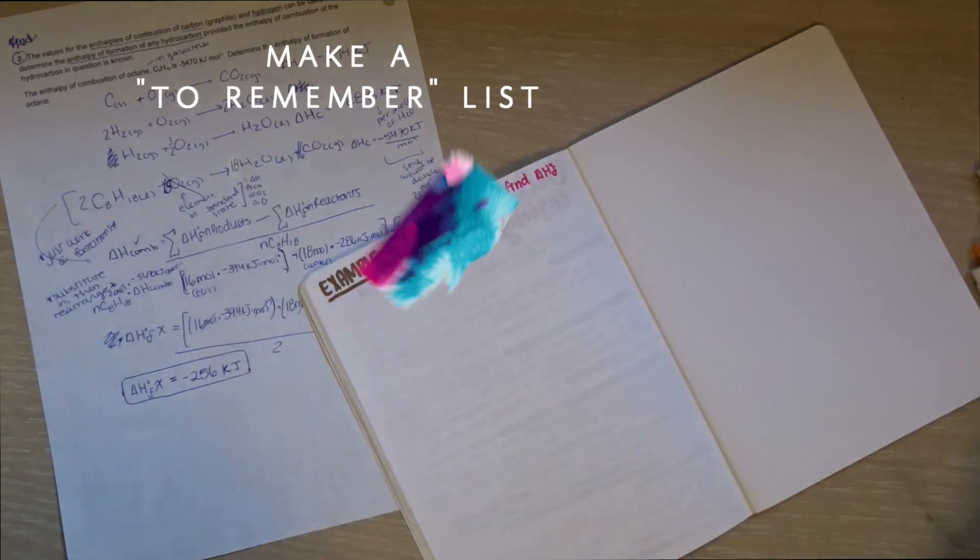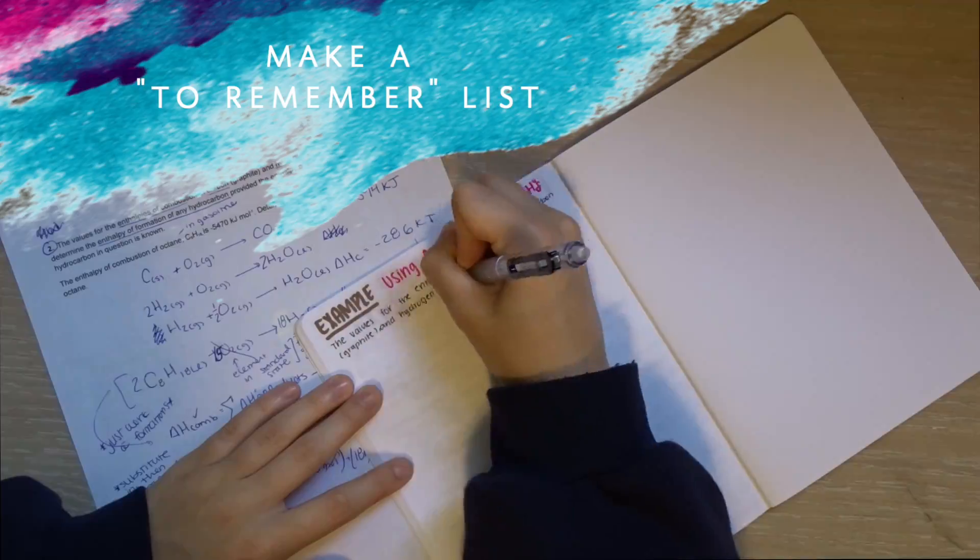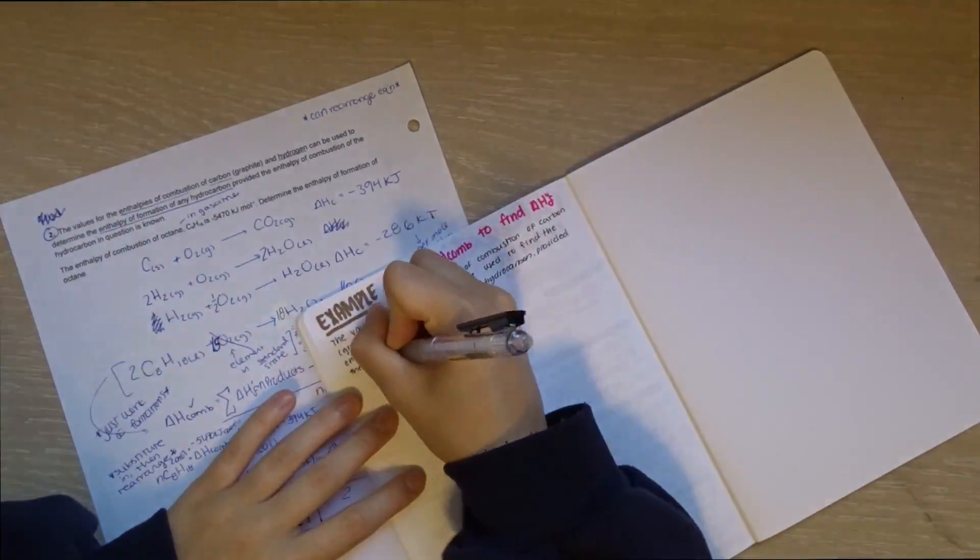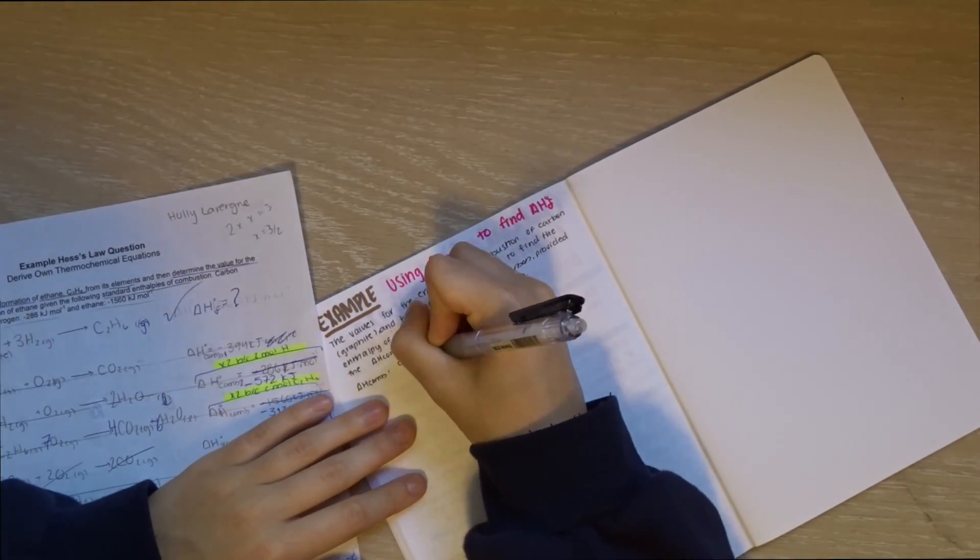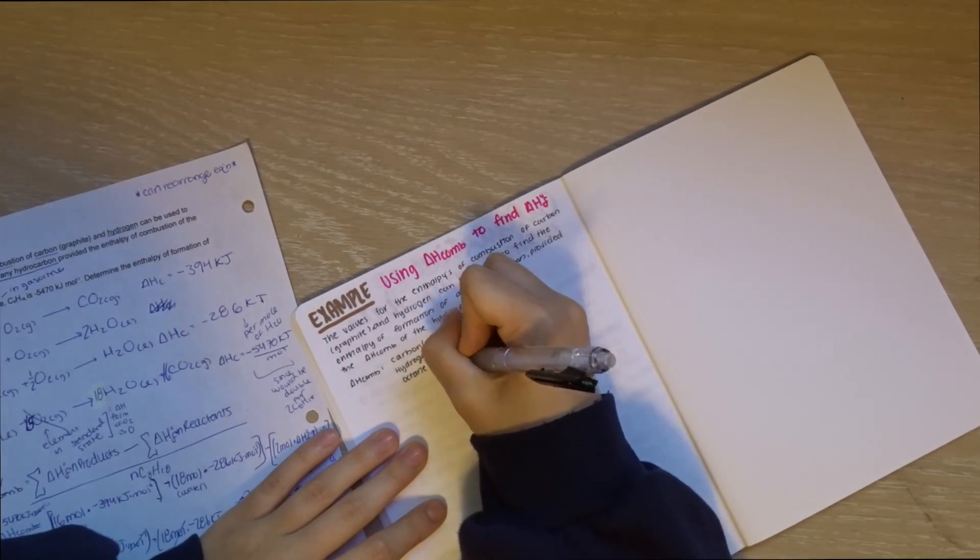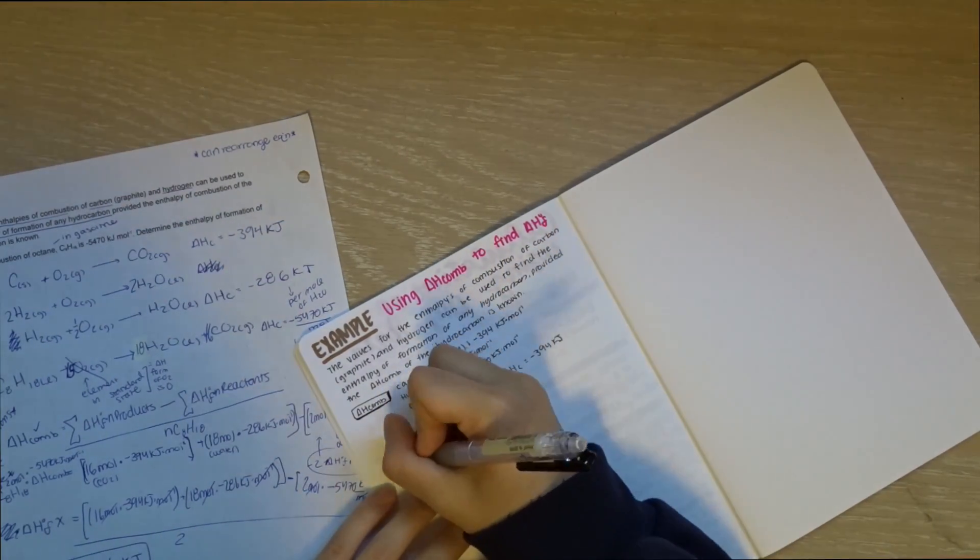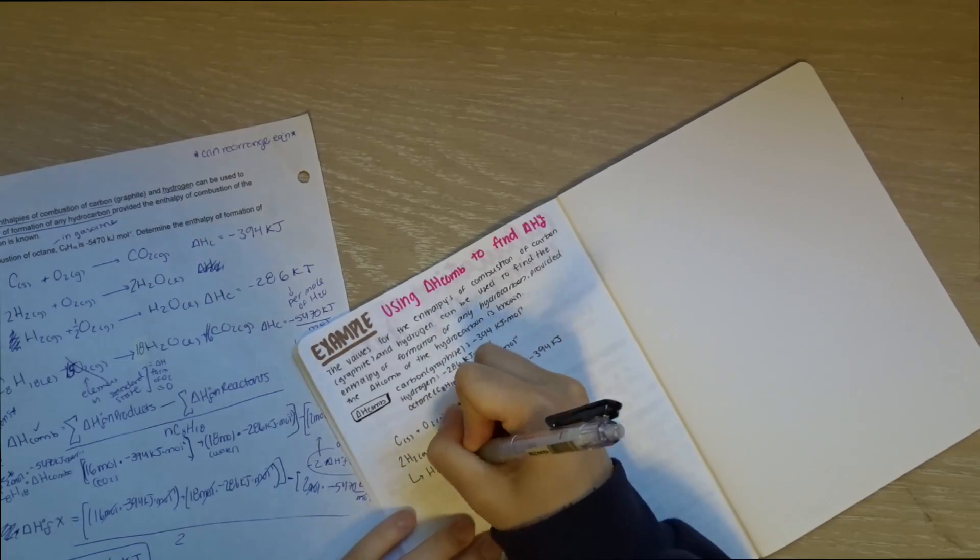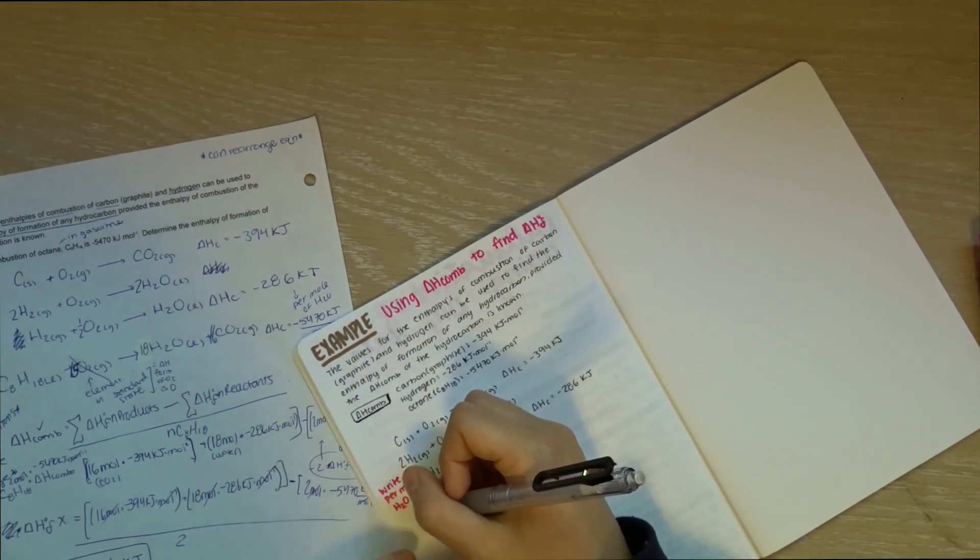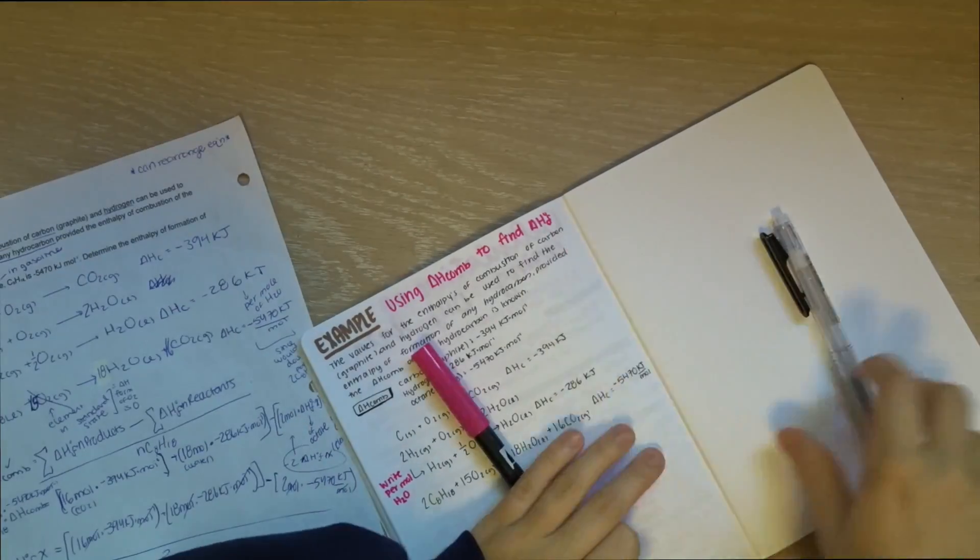You put it in one big list that's thermochemistry to remember. Write down all of those things, important ways to rearrange an equation that you'd forgotten multiple times, ways that you'd often made the same mistake. If you write a to remember list and read over all the things that are the most important mistakes, you're going to have those fresh in your mind so you don't do it on the test.